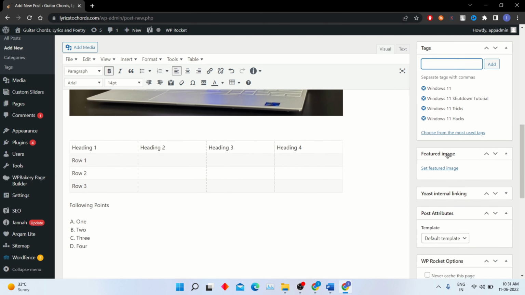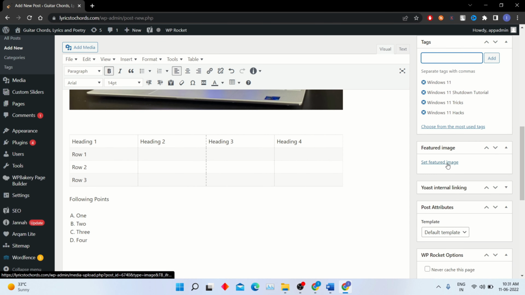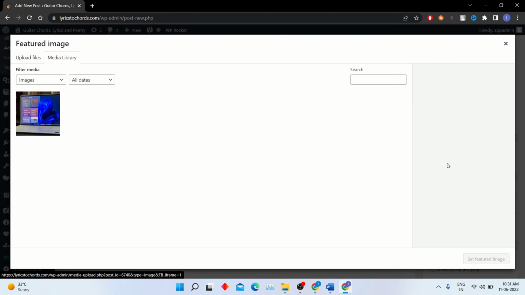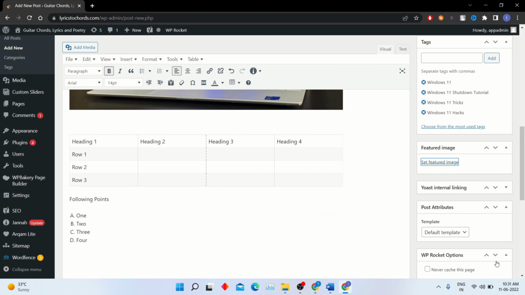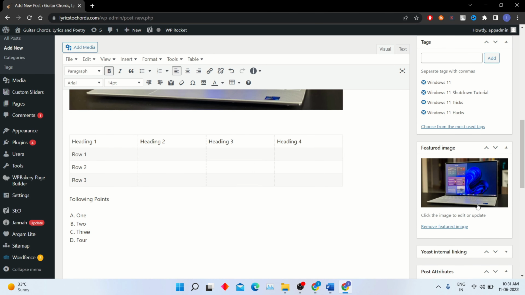And in Featured Image, click on Set Featured Image and select an image. This image will be visible as the post thumbnail.